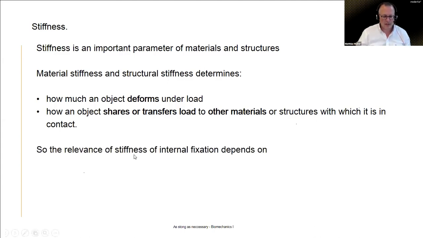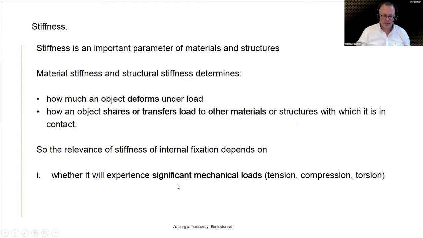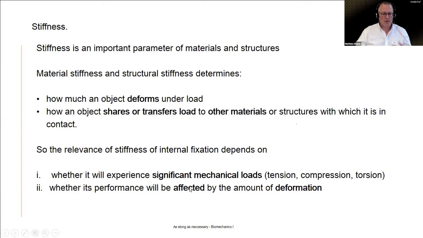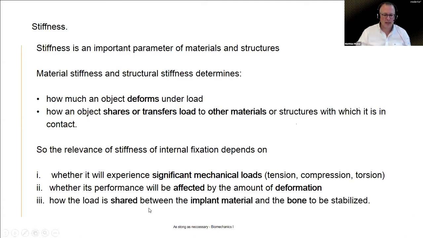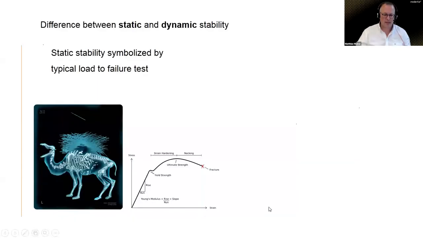So the relevance of stiffness of an internal fixation depends on whether we will experience a significant mechanical load, tension, compression, or torsion, and whether the performance is affected by the amount of deformation. So is the force actually changing anything on the material, and how does the implant share the load to the bone? These are the things we need to look at.